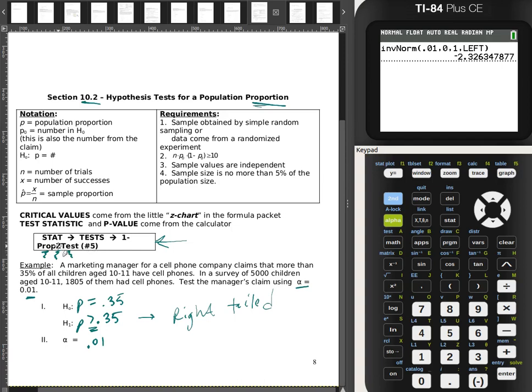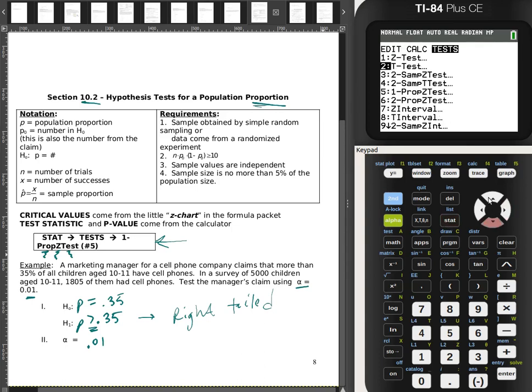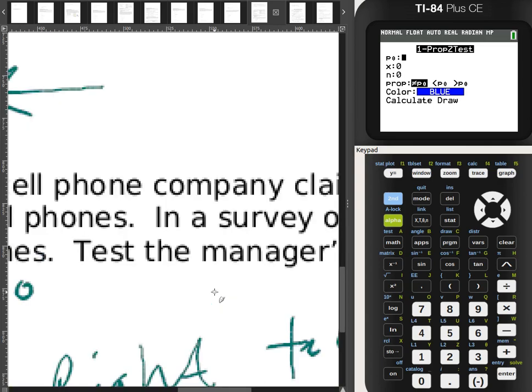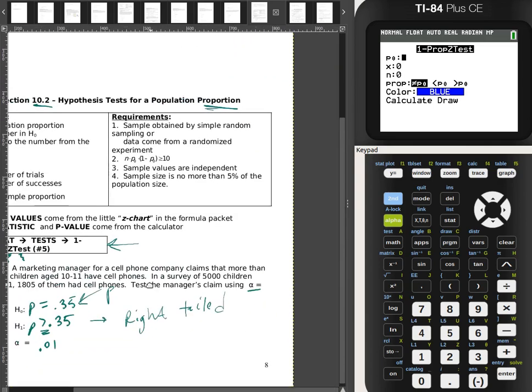If we go into here and find stat, tests, and then one prop z test, it looks so promising for us because P naught, by the way, that's always the number that's here. P naught is the number 0.35. It's the number from the claim. In this case, we want it to be, what did I just do there? It should be 0.35, of course.